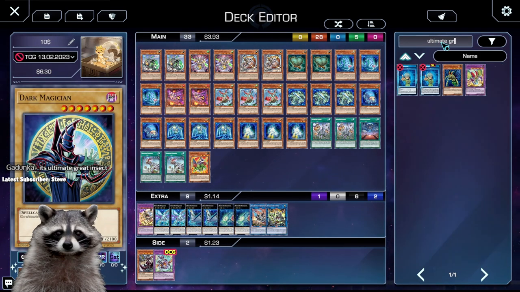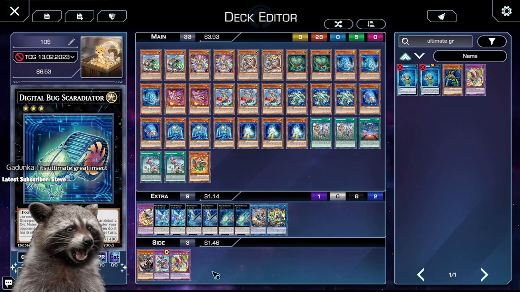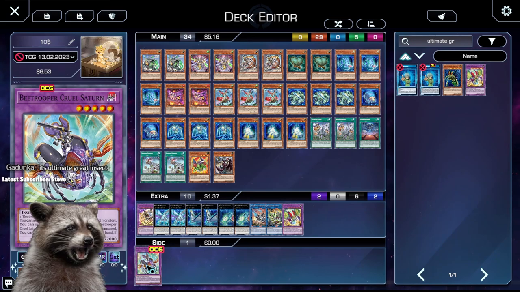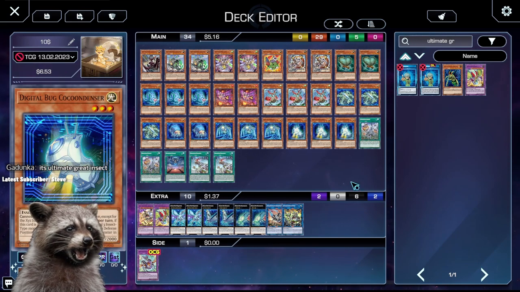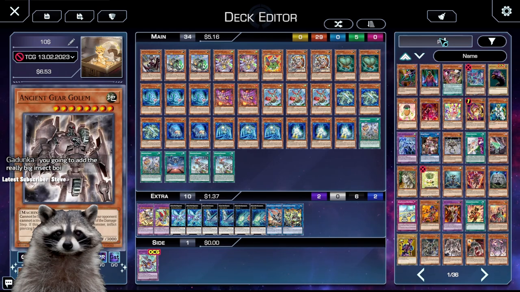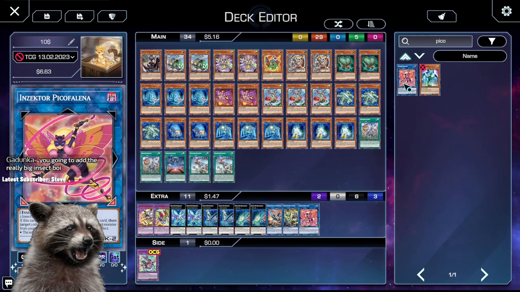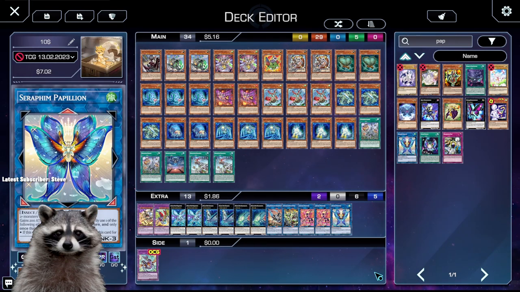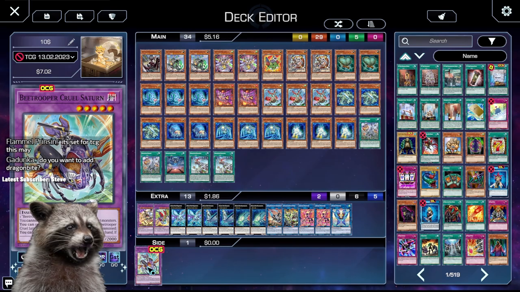Ultimate great, please. Oh, pretty damn cheap. Main deck you, or I guess extra deck you. Okay. Need to add Pico. Oh, hell yeah. Why can I not remember the Link 3's name? Papillion. Hell yeah. Add Dragon Bite.